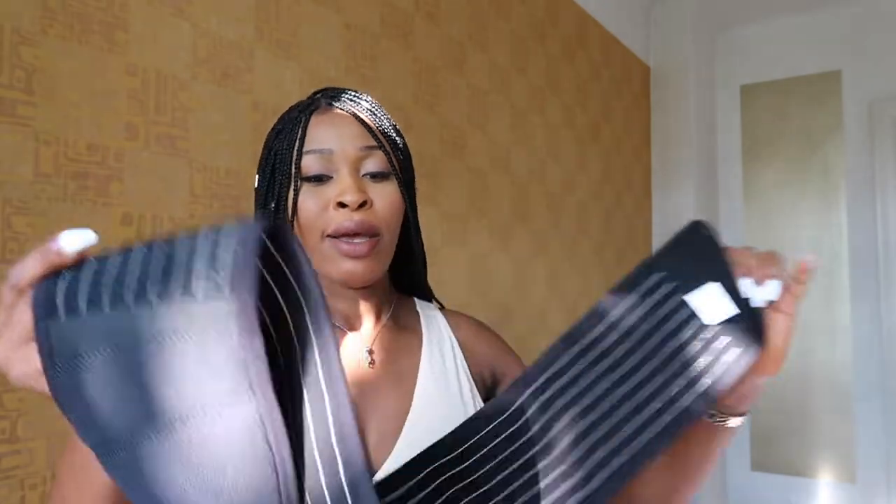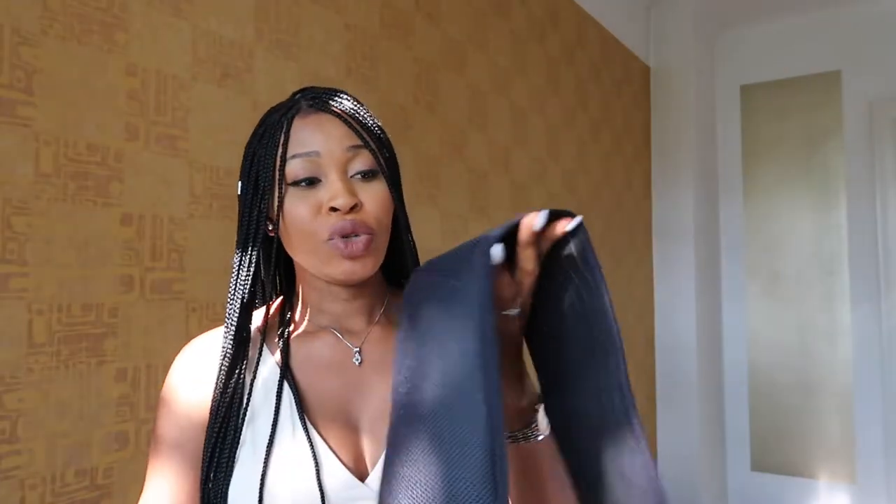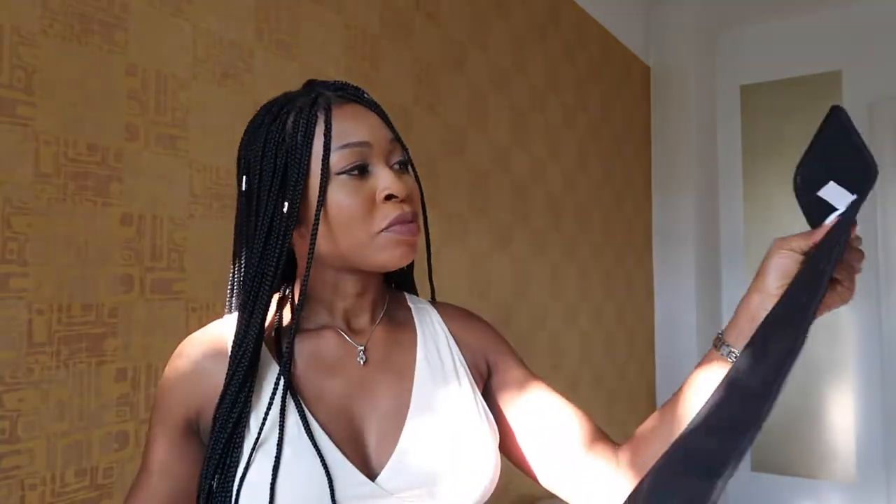The second thing I recommend is a belly support band — this has been a lifesaver. In the third trimester your stomach expands a lot and becomes heavy and uncomfortable, so you need this. You wear it around your belly, not too tight but comfortable enough to help you walk. I wear it both in the house and outside; it really supports my back and waist because I tend to get waist pain from the heaviness of my belly.